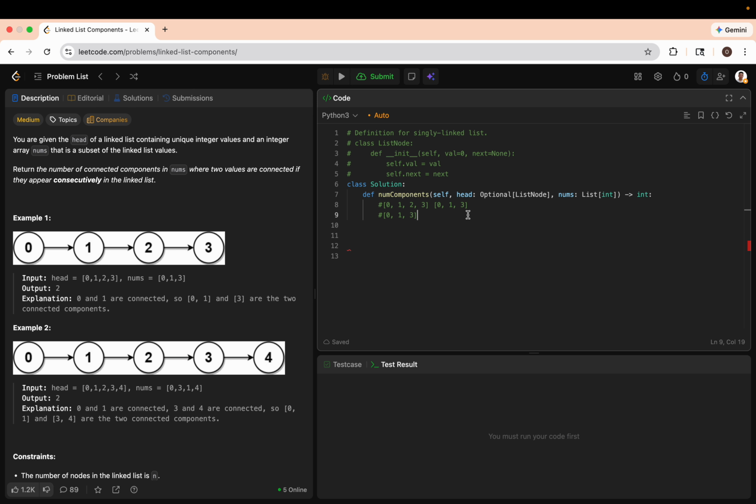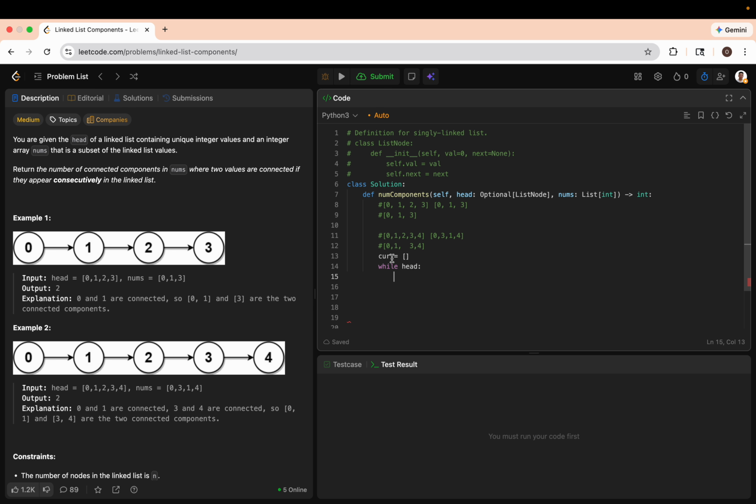Same here. If we simulate this in the same way, so 0, right, 1, so we're just including the indices. 2 doesn't exist, so we don't care about that. And then 3, and then 4, right? Because 3 is inside of nums, 4 is also inside of nums in the given linked list as a list or as an array, right? So again, 1 island, 2 islands, because this is 3 minus 1 is bigger than 1, right? So that's kind of the idea. Let's code it up now.